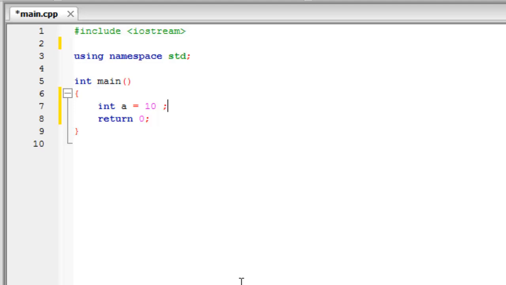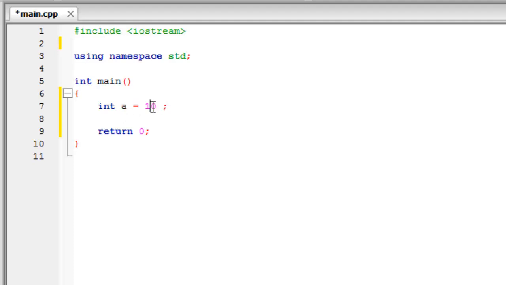FYI, each line of code has to end with a semicolon, but not all of them, just the very most of them. So now a is holding a value of 10.